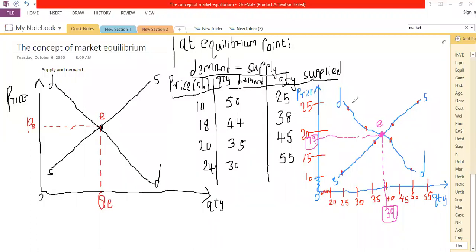At the point of equilibrium, where we have the condition for demand and supply being the same, you identify both the equilibrium price and also the equilibrium quantity. So if given a problem and you're asked about the equilibrium for a commodity, make sure you identify the equilibrium price and also the equilibrium quantity.